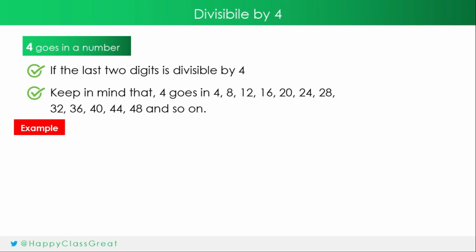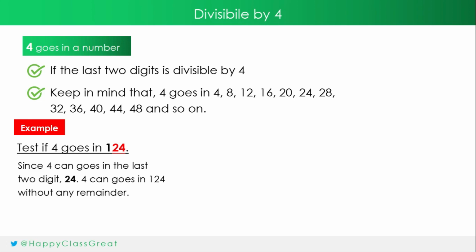Just look at this example, and when we change from decimal to fraction, you will probably see a lot of this. And notice that I'm not giving you an exercise here, because this is not the main focus of this course. Don't worry, as I've said earlier on, you will see and you are going to master it. So how are you going to test if 4 goes in 124?